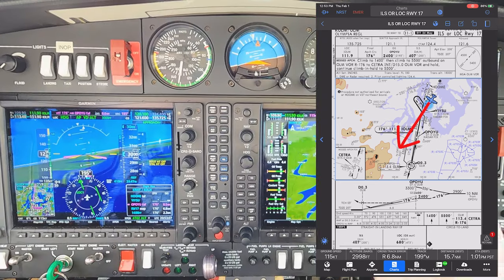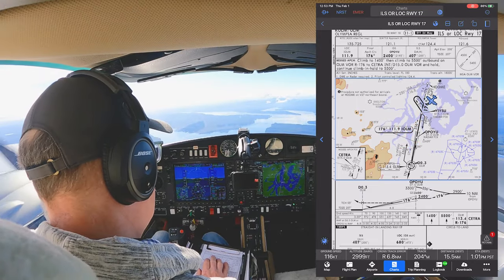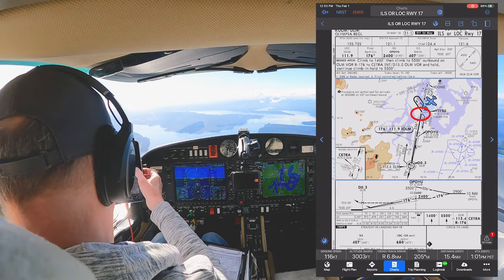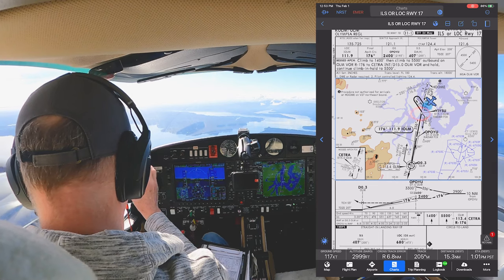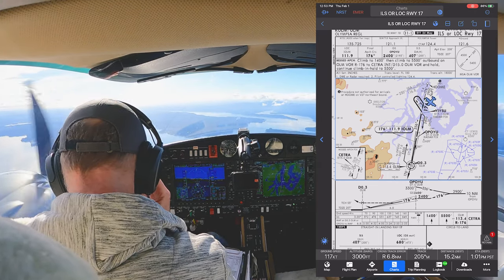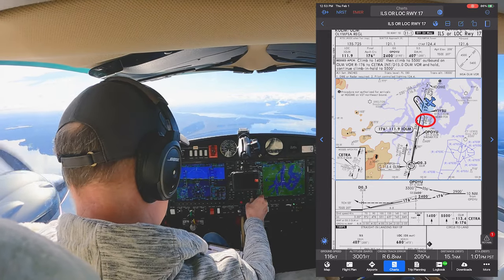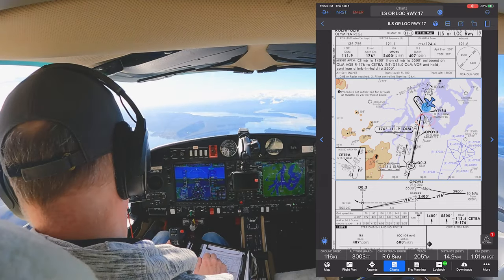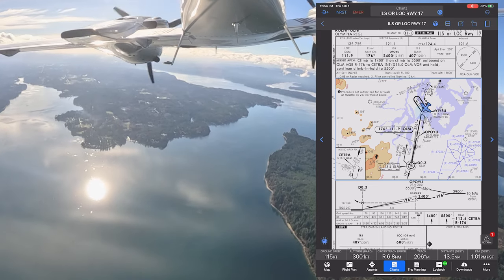Okay, that looks a bit better. Okay, so we will be joining right about Soyuz. Just to confirm, after Soyuz, we'll be able to descend down to 2,400. Right now we stay at 3,000, so we'll put in that altitude. It's 2,400. Okay, we should be turning there for the intercept. There we go.